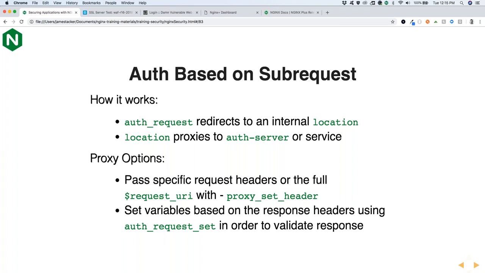So how it generally works is you're going to pass specific request headers or the actual full request header itself with proxy_set_header. And then you're going to set variables based on the response you get back from that authentication service. So whether it forces them to log in through an LDAP or Active Directory, those specific response variables will allow you to access the content. So it's kind of like a sub request of your initial request, in other words.